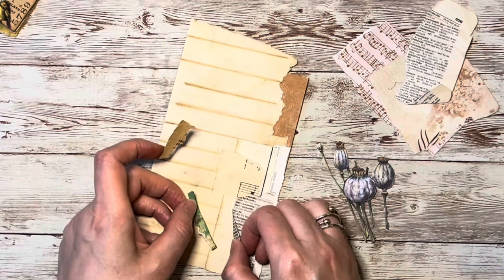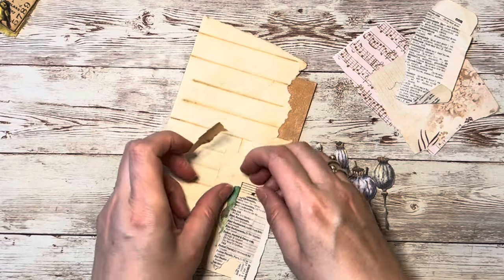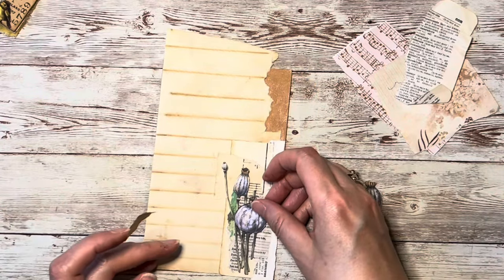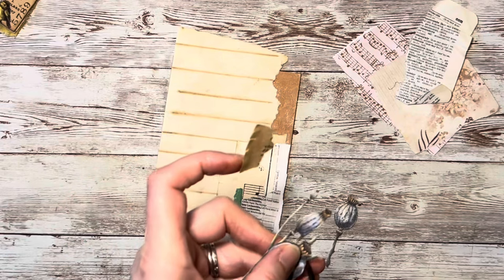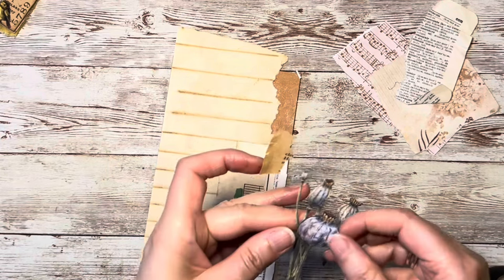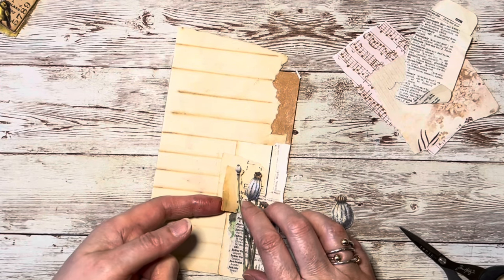Working through little decisions here — whether I'd like a pop of colour, whether I'd like this green to come in to be similar to the colour I'm seeing on the poppy stems. I'm making this for a friend — this is a piece going out as part of my swap, sending it off to a lady called Claire who has a channel called Purple Poppy. That's why I've selected the poppy heads. I've already deconstructed the poppy die cut, taking away some of the loose stems and just having a little play, placing the different coloured and textured papers behind.